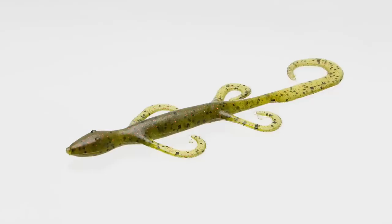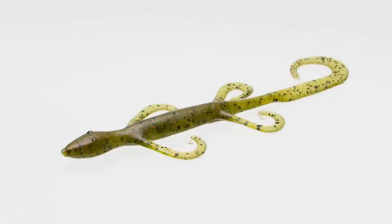Now, again, I'm not saying that green pumpkin will not work in that situation. I have just seen that other colors, especially those dark colors, tend to work a little bit better. And something that I find to be a little bit weird is when I want to go a little bit more natural in this tannic color water, it seems like the color watermelon red will also outproduce green pumpkin. And I don't know the reason. A lot of times when I am in Florida, those are the staple colors that I fish: a Junebug, a black and blue, or a watermelon red.